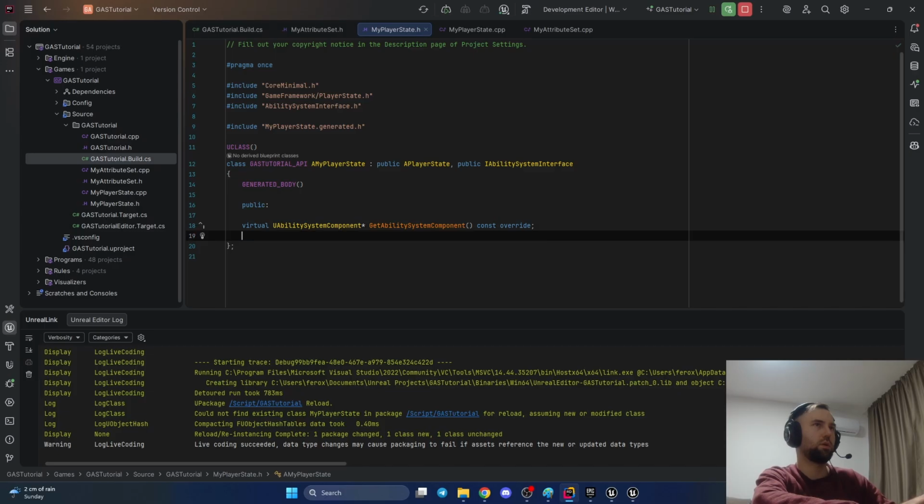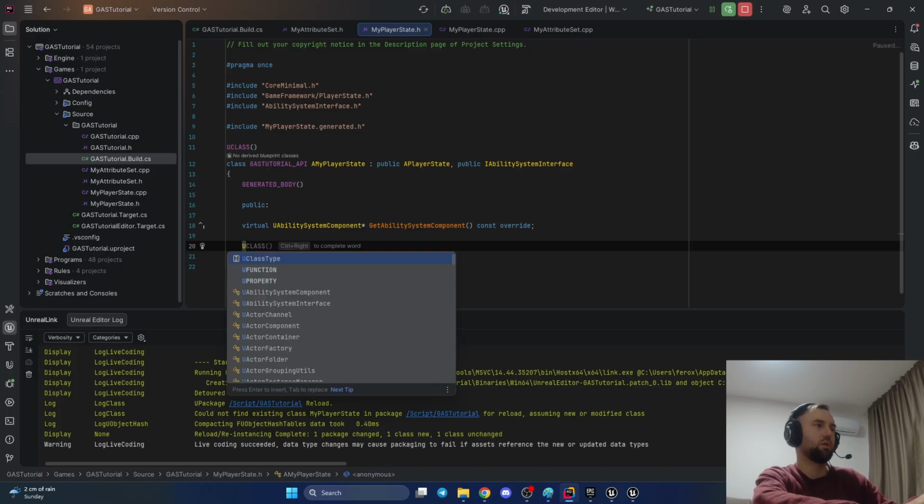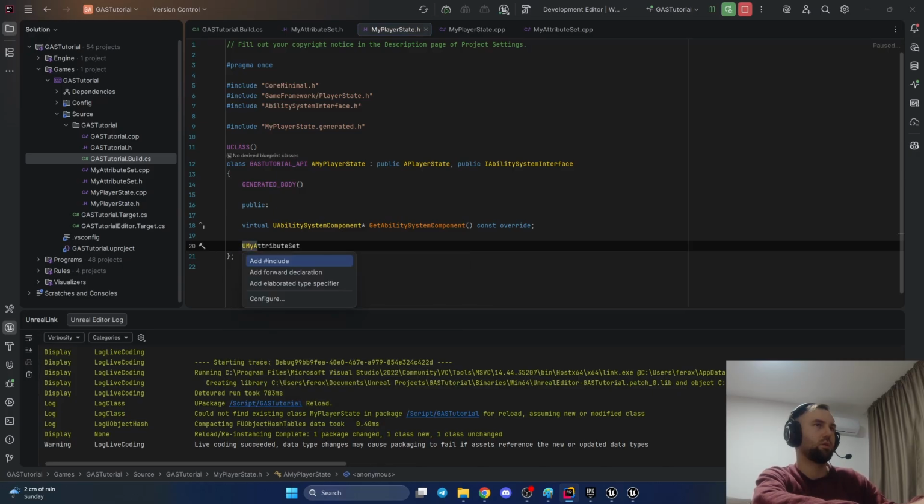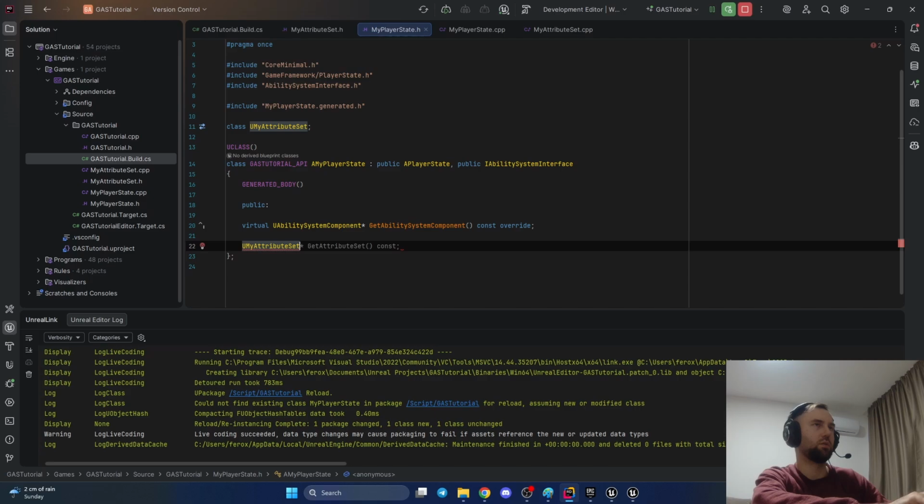This one, get ability system component. Let's add here attribute set. Let's make it forward declared here. But we also can return it here, but for that we need to make it also.